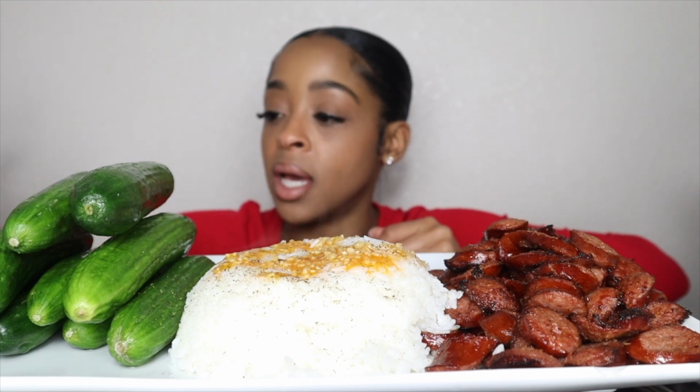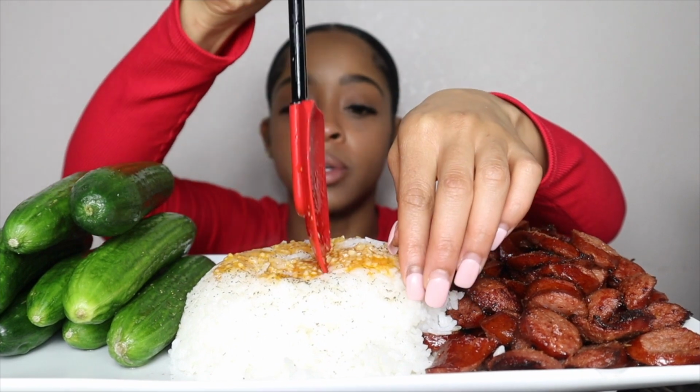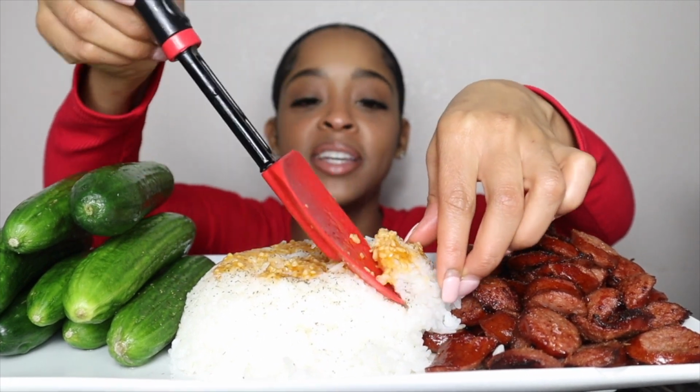Hey y'all, happy Tuesday. Yeah, look at this big spoon that I'm using.